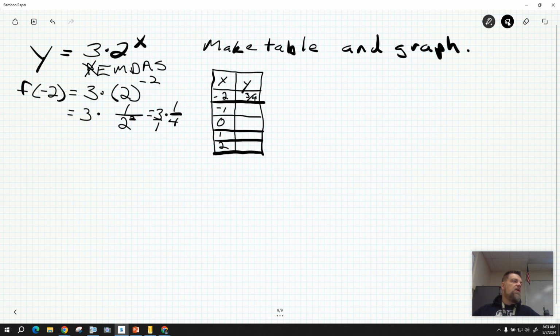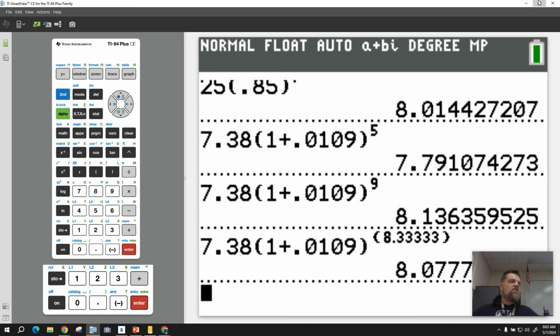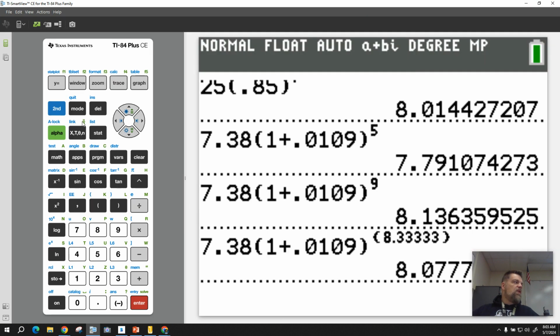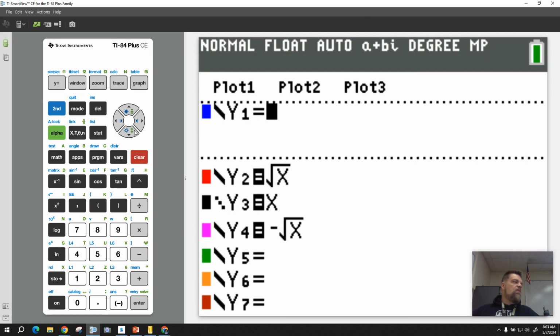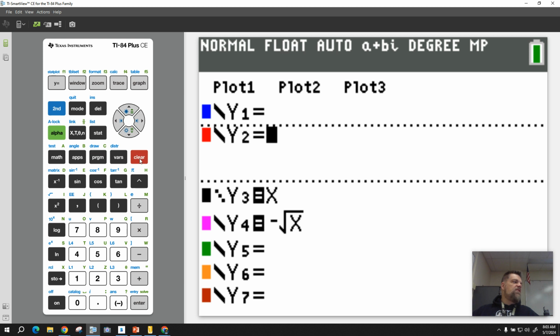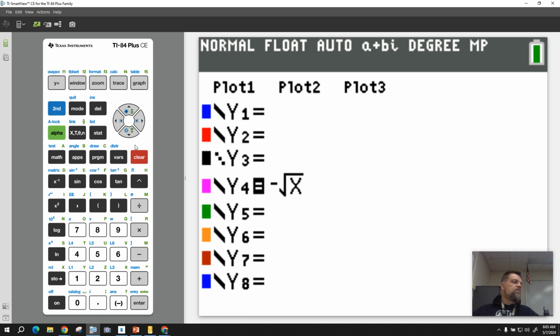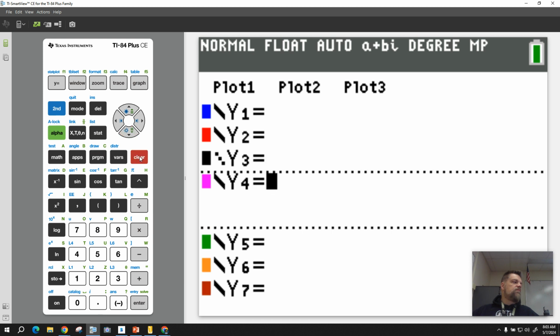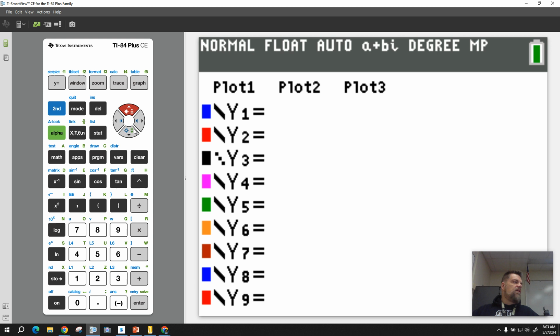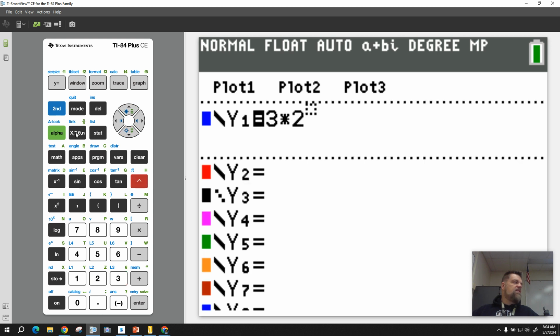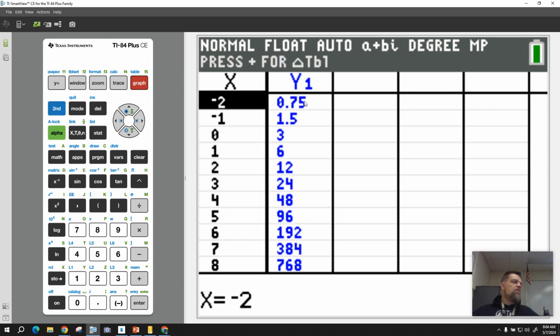Now on your calculator, you probably got 0.75, yes? So let's double check that. Now, how many of you guys did this, though? I bet you, I overheard some conversations. I bet you some of you guys did this, where you went to y equals, raise your hand if you did this. You went to y equals. Did anybody do this? I overheard some people showing each other how to do this on the calculator. Some people did this. They went 3 times 2 raised to the x, right? And then if you hit second table, you get your table of values and you get 0.75.